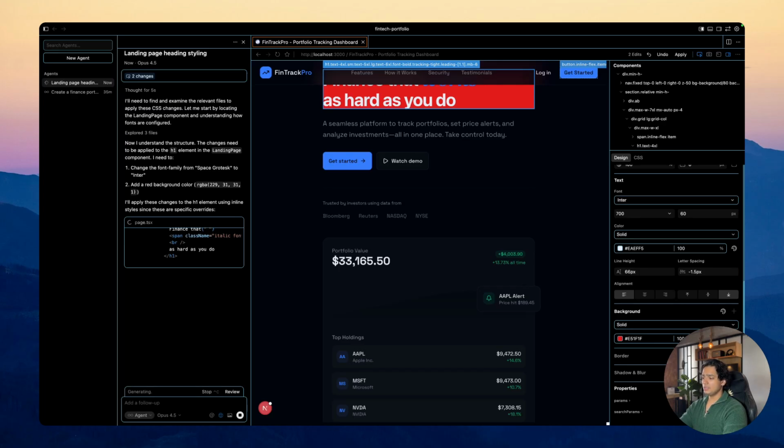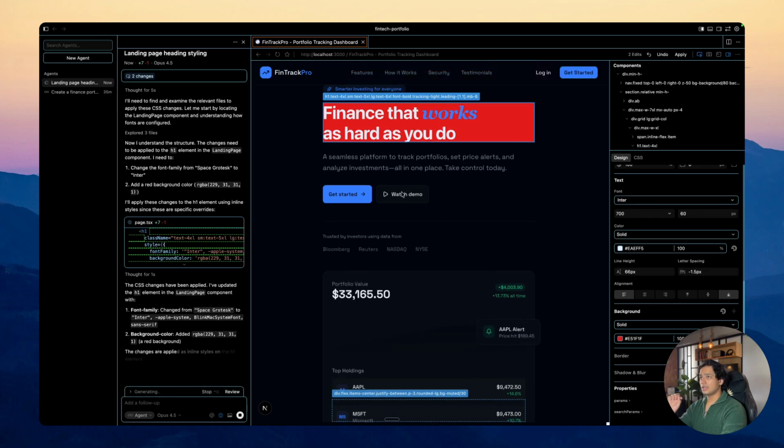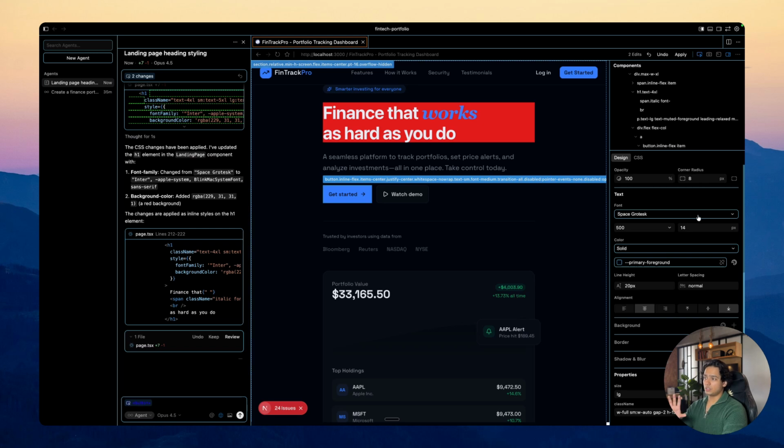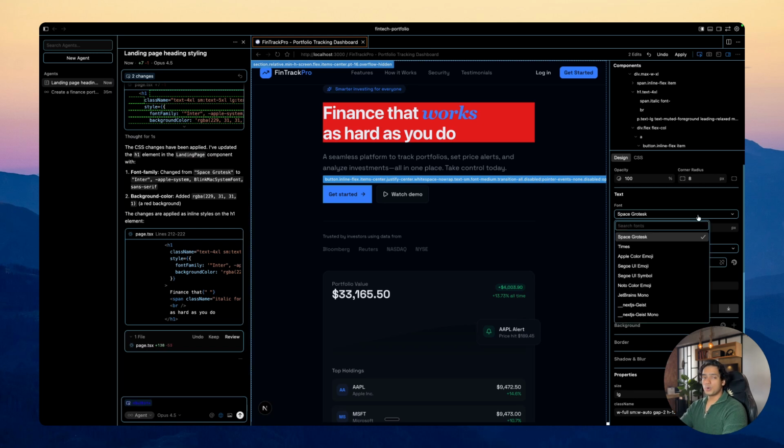The second would be precision. You get exactly what you want. No AI interpretation, no hallucination. You can select exactly the button that you want to change, and you can then tell it exactly the changes that you want. There won't be any issues. There won't be any hallucination. If you are talking about this particular button, Cursor will go ahead and change only this button. It won't make any changes to this other button.